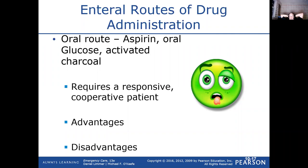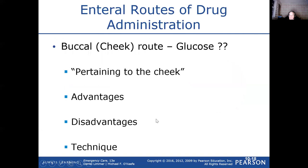So the disadvantage of medications going the oral route would be that the absorption is pretty slow, especially if the person ate food recently, because now in the stomach, besides the medication that you're giving them, would be food. Just like the good stuff in the food gets absorbed by the blood vessels that line your stomach and intestine, the same thing happens with the drug. So if it has to compete with the food, it won't get absorbed as well. So medications given by the oral route are not usually emergency medications. Usually they're medications that can go to work slower.